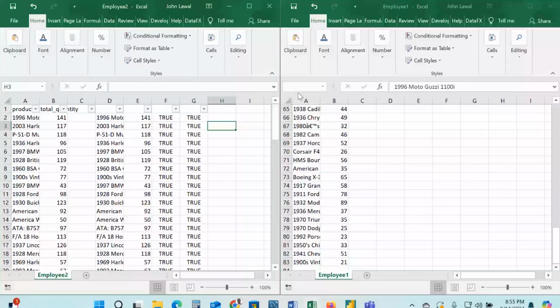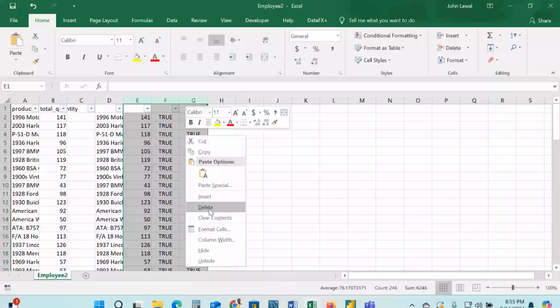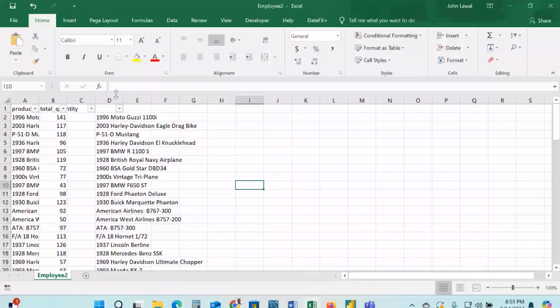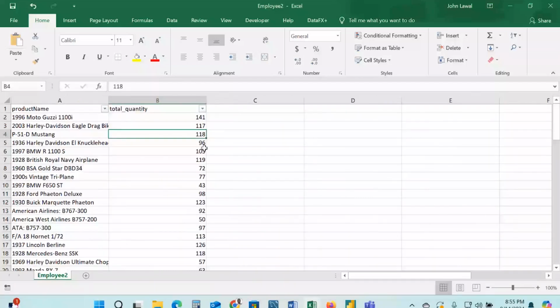So this first item, the 1996 Moto Guzzi 1100, we have already aggregated it to be 141.